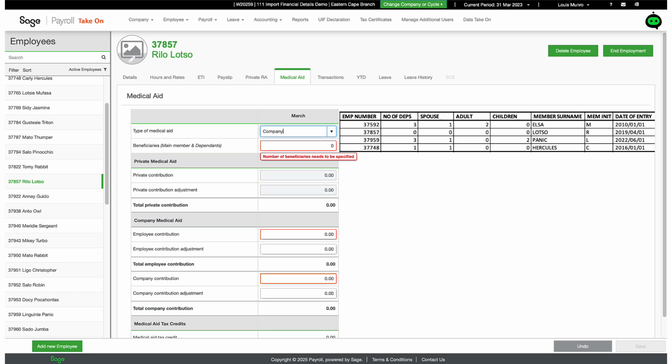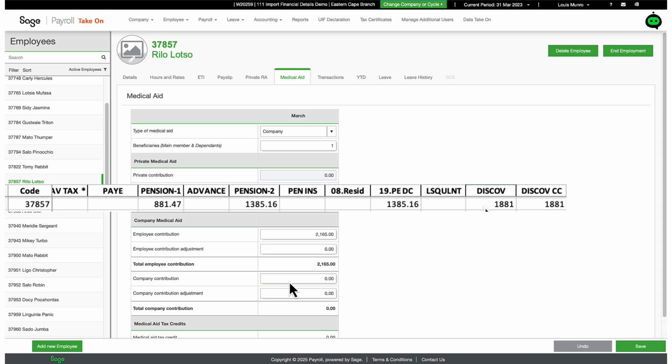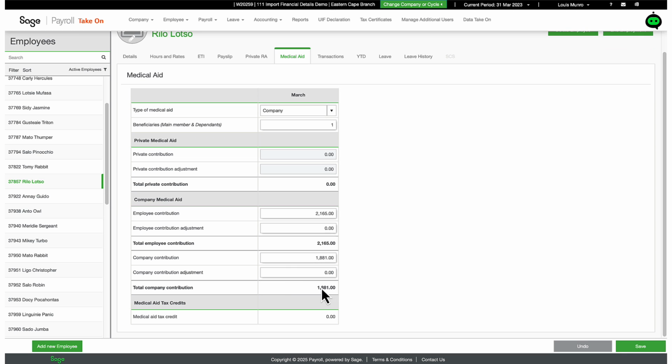Choose company as the medical aid type. Enter 1 as the number of beneficiaries. Enter the employee contribution 2165. Enter the company contribution 1881, confirmed by the GPT spreadsheet. With everything set, I'll press Save to lock it in.